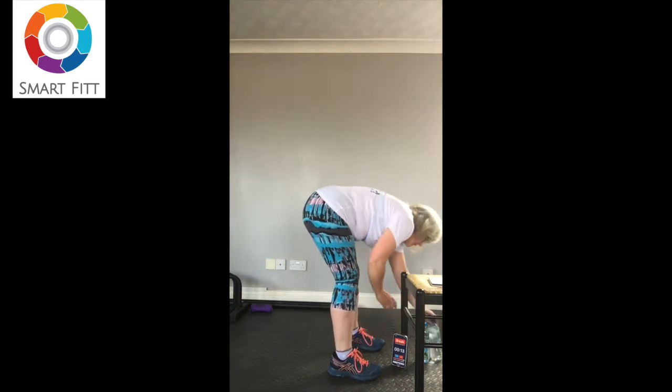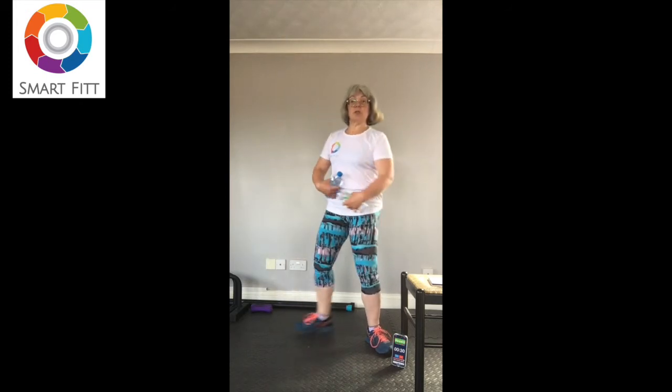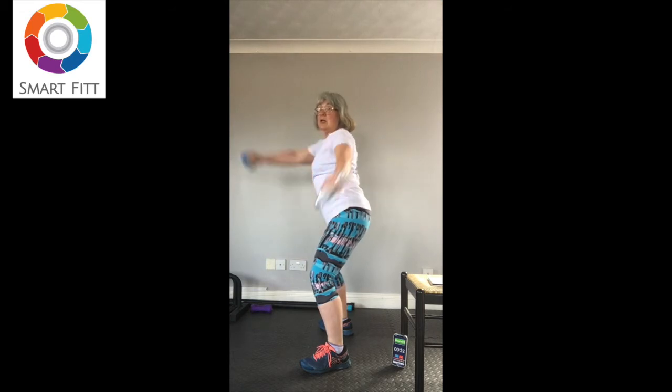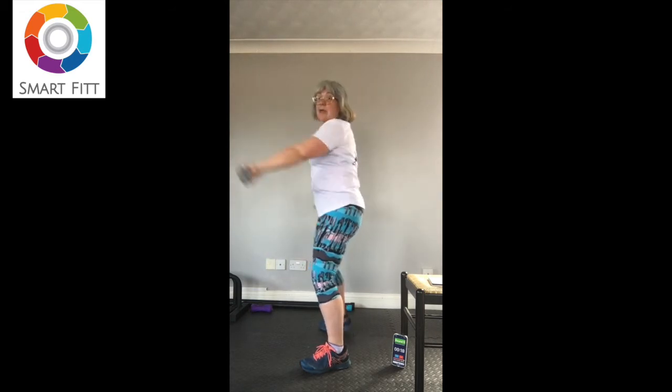Very good. Need bottles, tin cans, weights, or nothing, totally up to you, okay? So, again, soft knees, tummy tight, bottom tucked under, hold that position, okay? So it's 1, 2, 1, 2. So you're not doing this, okay? That's not good. Tuck it under. That's it. Okay.